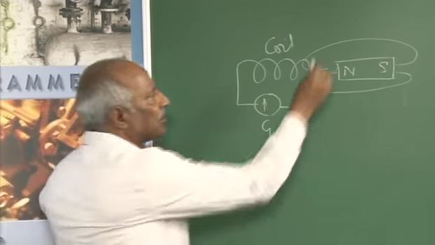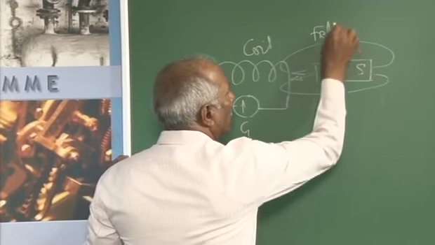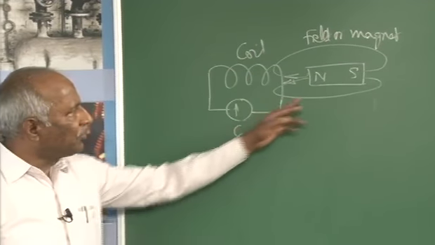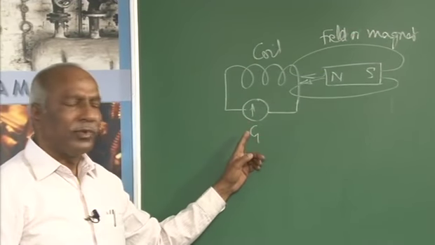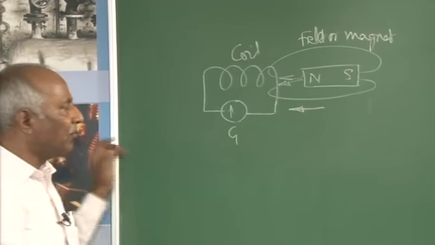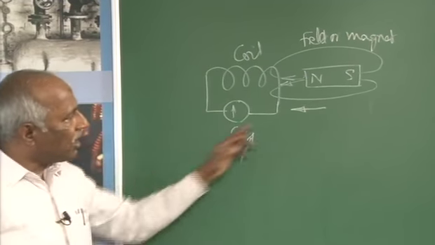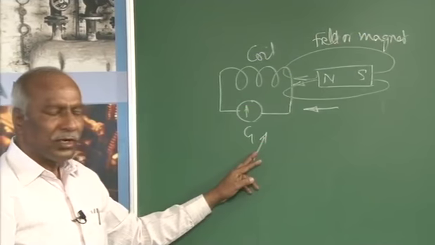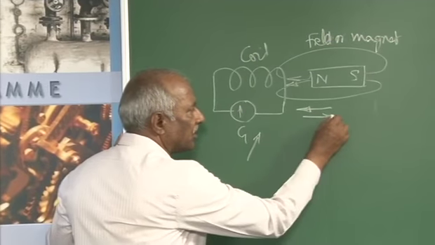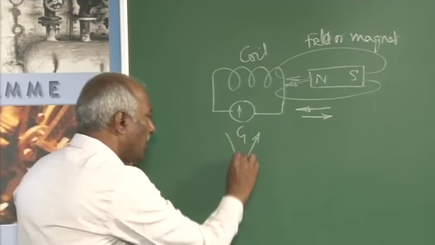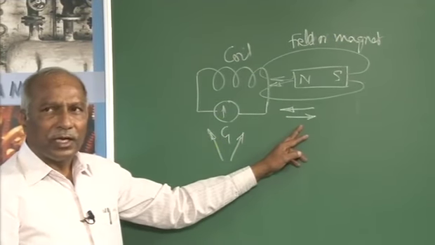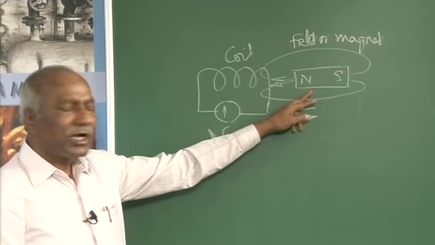When both the coil and the magnet are stationary, there will not be any deflection in the galvanometer. However, when the magnet is pulled this way, there will be a deflection in the galvanometer, maybe in this direction. So long as the magnet is moving, there will be deflection. Once the magnet comes to standstill, the deflection will be zero. Move the magnet in the opposite direction, and you will observe the deflection in the opposite direction, and it persists so long as the magnet is moving and comes to zero once the magnet comes to standstill.